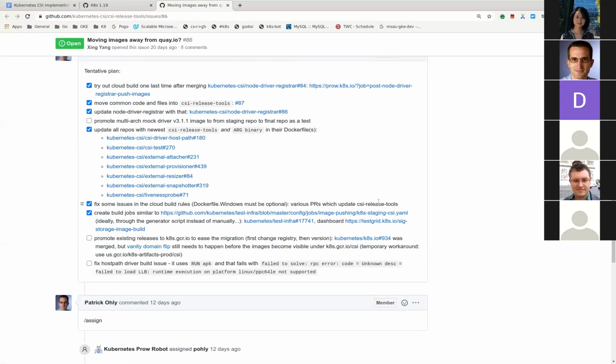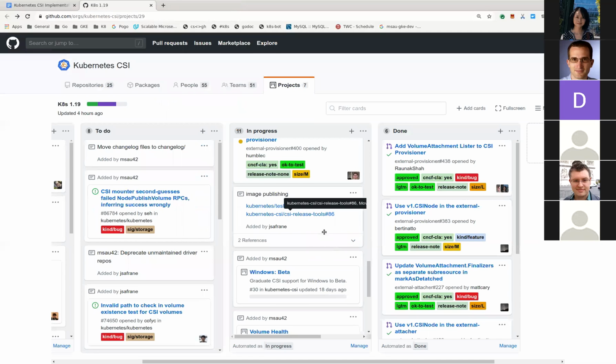That's true. For external provisioner, I am planning a major bump, so at least for external provisioner I would be willing to backport this to at least the most recent release and get a new patch out. Yep. Okay, awesome. Thank you for driving this.